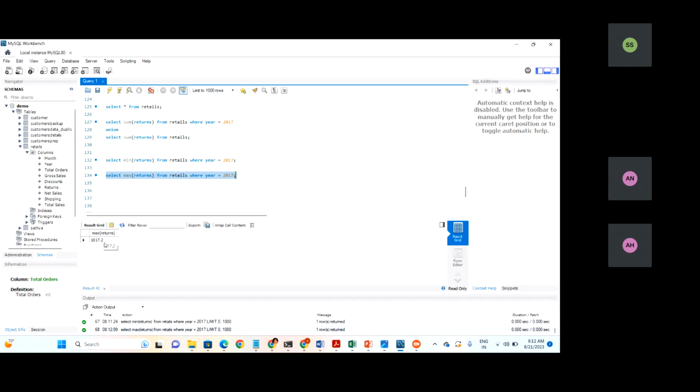So the max returns is 1017. When you are passing an aggregation function, guys, the function name might vary, but the syntax remains the same. You don't need to worry about that.